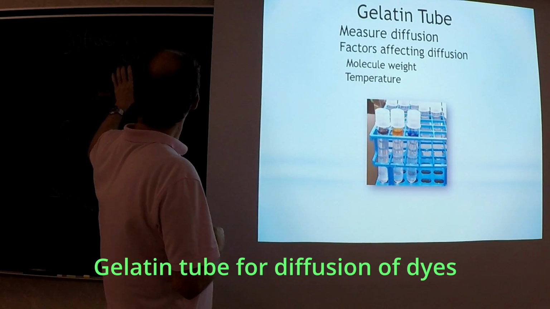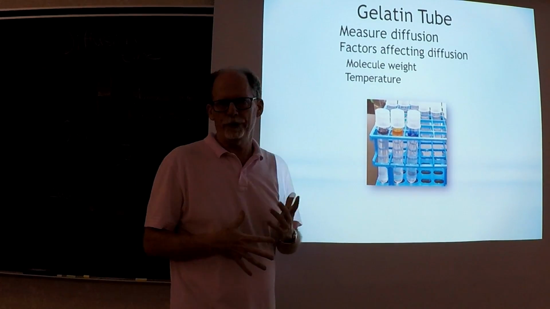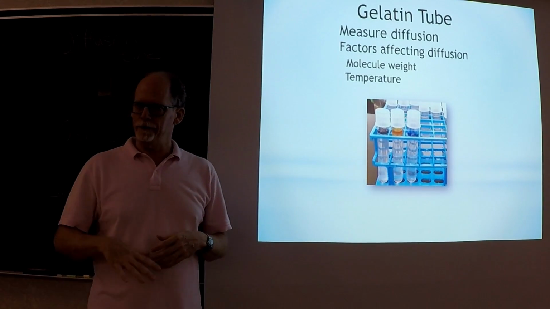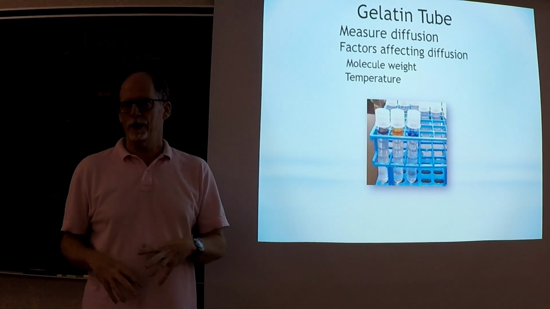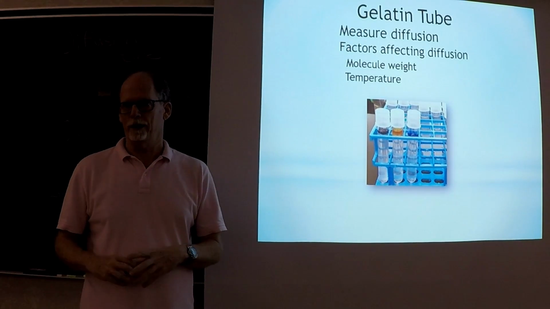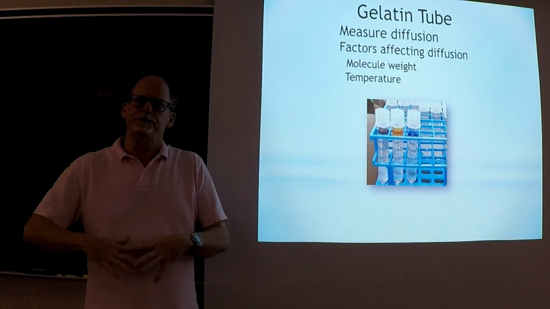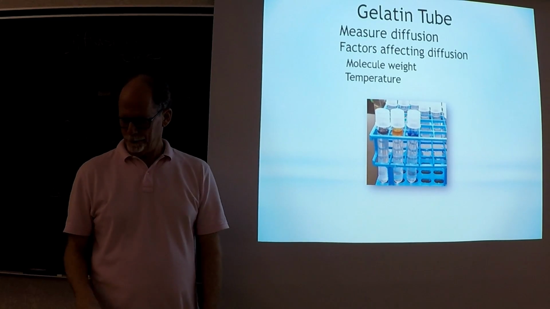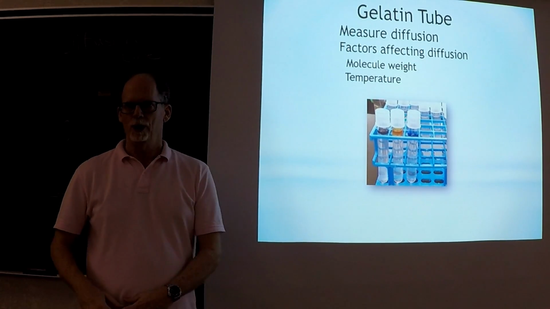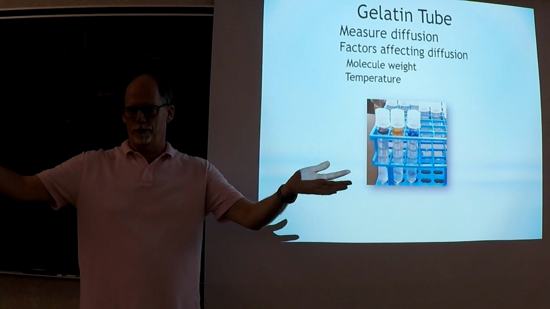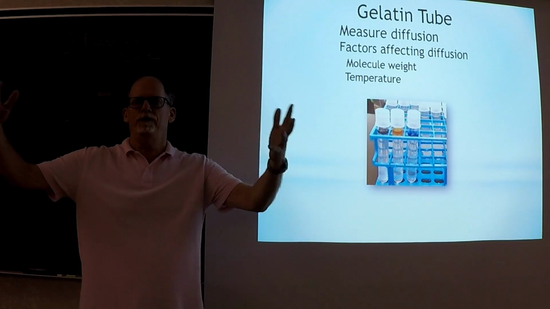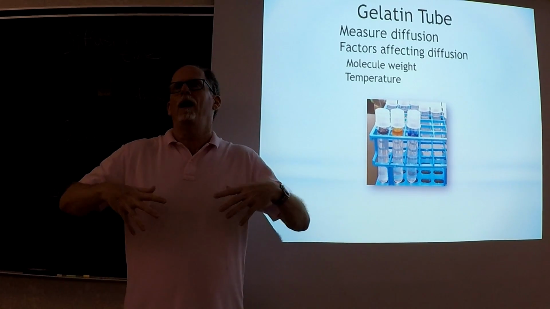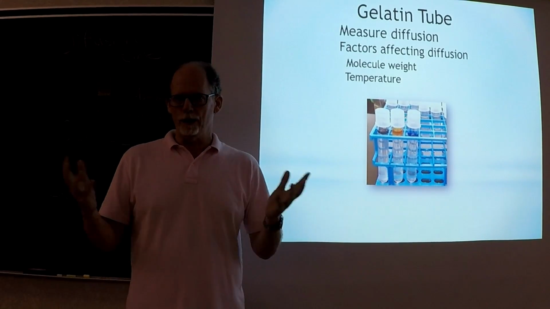The concept of diffusion, I like to use the perfume bottle as a good example. If you took some perfume, it's a liquid, it vaporizes, and that's what you smell. So perfume can leave the perfume bottle if you open it up in a room, and it would diffuse into all the air in the room. It would go from the high concentration in the perfume bottle to lower concentration in the room. And it would continue to diffuse in the room until all the perfume left the bottle and all the air in the room had an equal amount of perfume.